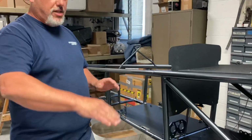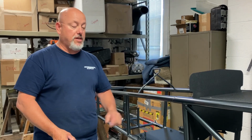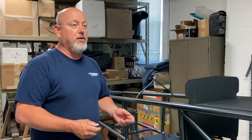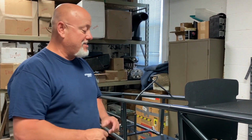Cable goes through here, up to the chassis and out, and then we pull brake lines from here to the back, and at that point we'll put the master cylinders in, bend the brake lines, flare them, put the fittings on, and then flare them, preferably.